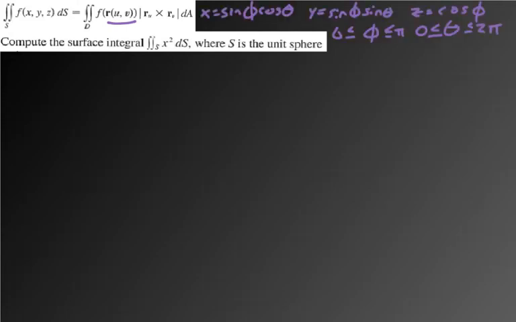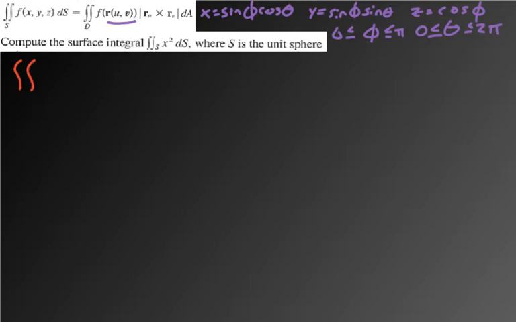And since it's a unit sphere, the rho in spherical coordinates would just be 1. So we would get this parameterization. You're used to having a rho in there, but it's a unit sphere, so that's just 1. So that's my parameterization, which honestly can sometimes be the hardest part, which is nice that we don't have to really worry about it here.